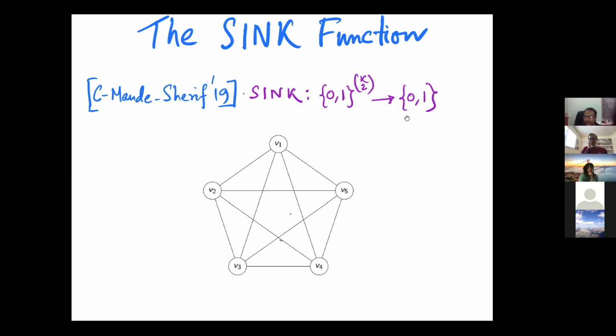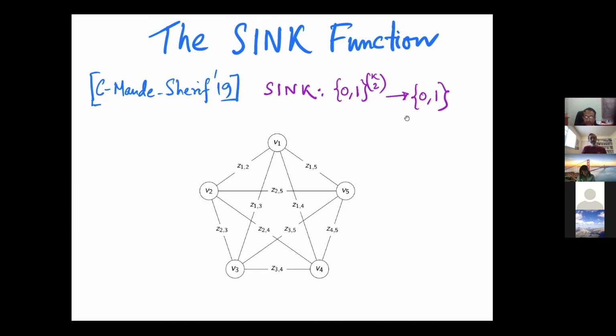So let's look at the counterexample to this log approximate rank conjecture, because this is going to be the key function that we are going to use for building our polynomial. This is a very simple function called the sink function. To understand the sink function, you think of it in the following way: you have a complete graph on k vertices, and there are k choose 2 edges of this graph. These are the variables. And when you look at an assignment to your input variables, the edges, they orient the edges in a certain way.